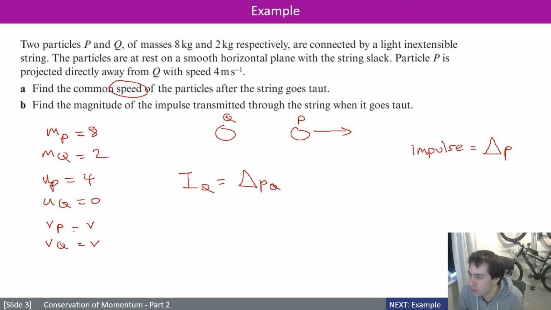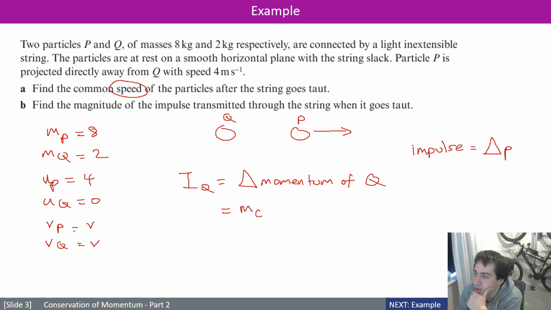So the change in momentum of Q, which is therefore m_q times, oh sorry, not mv, hang on. I'm thinking about what would make sense here. I'm just going to not write this notation, it's too confusing with the P and the Q, because I've confused myself with it. Let's just say the change in momentum of Q, because it's just too confusing the way I've written it there.